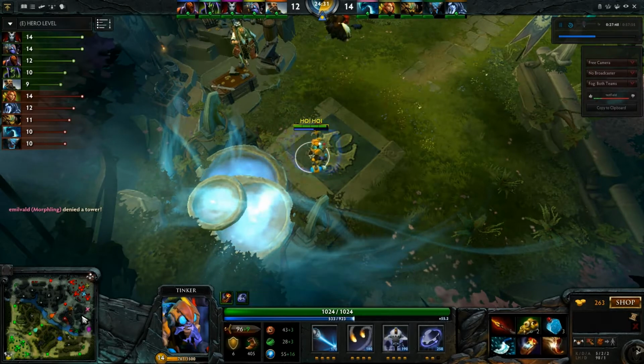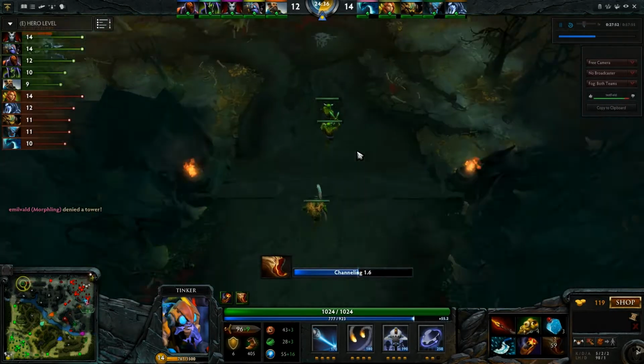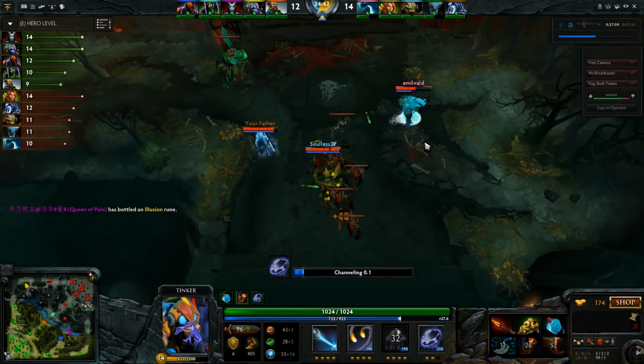Dire's bottom tower has been denied. Rinse and repeat. So now he downs our bottom tower. They both got it. He goes to the top, takes out our top tower. And we came bot for nothing.